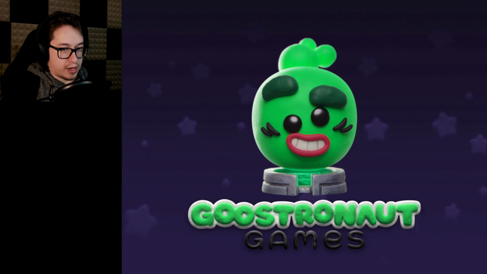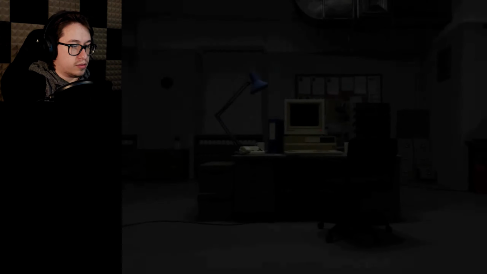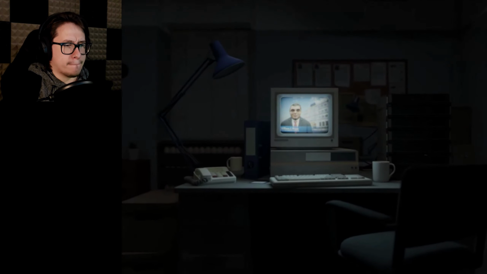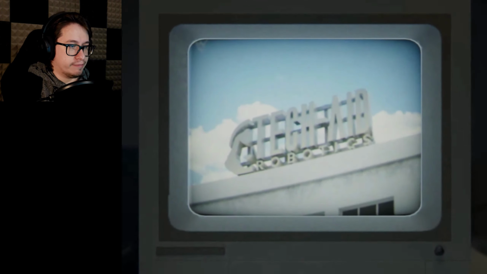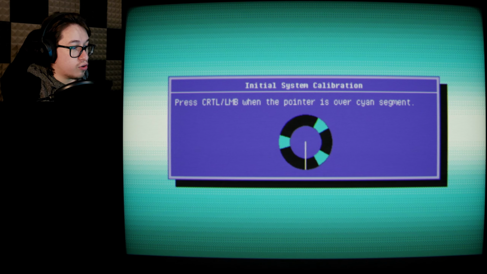Goostronaut Games, okay. Wow. Turn up my volume a little. Trail of evidence, private detective. Before using the operating system, please perform mandatory manual system configuration. Oh, press control or left mouse button when it's over the cyan segment.